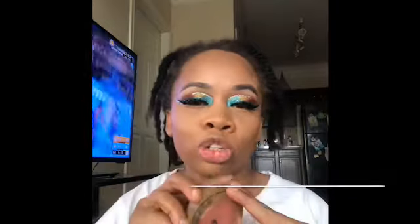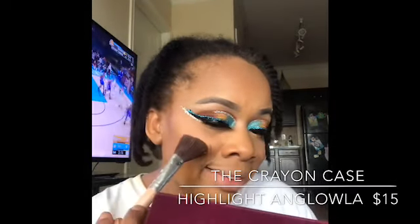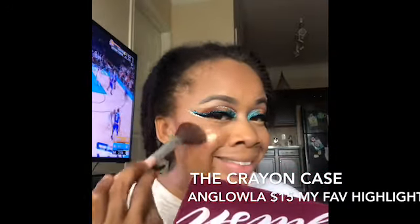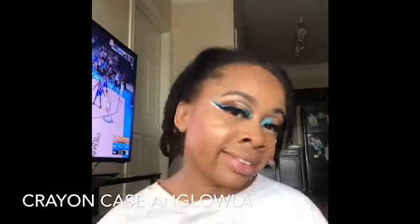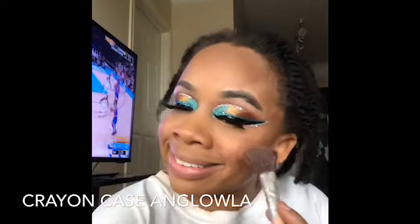We're going in with Milani for blush today — Luminoso, baby. Then going in with the Crayon Case again. The first time I ever tried it — yes! Take it really lightly because you don't need much. It's going to last a long time. Sometimes I'm feeling free and I put it on and it's like — oh girl, slow down. Unless you want to be bling bling every time, which I don't mind, but just depends on the occasion.